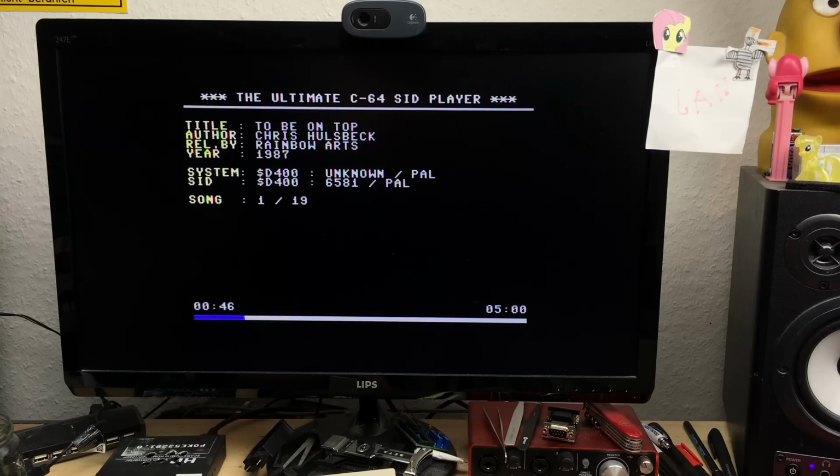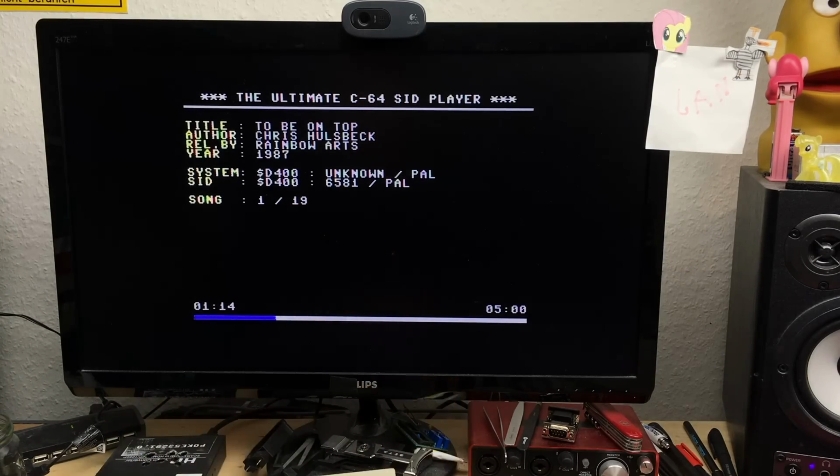And this sounds pretty good, actually. It sounds pretty close to the real thing. I'm definitely going to make a separate video going deeper into this and comparing it with different SID revisions. Wanted to do that anyway. So for now, color me impressed. This thing is very good.